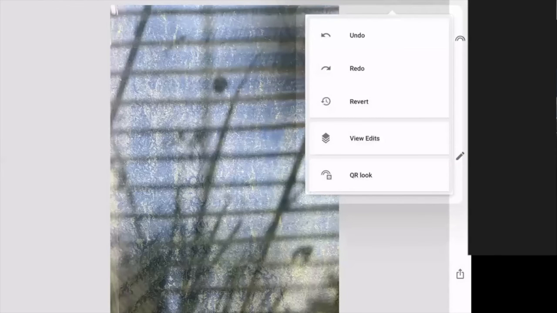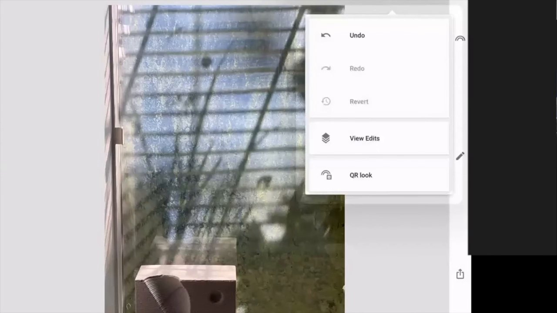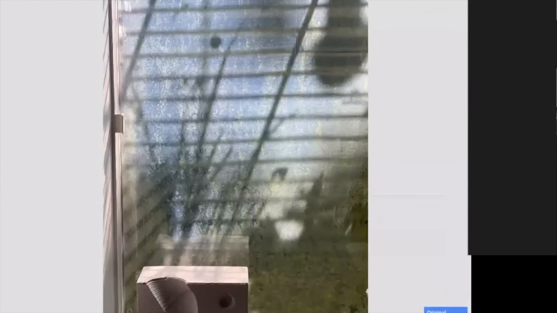Or you can do revert, and that will just bring you back to your original picture. Okay. So that's to undo. And you can also view your edits. I think once you revert, it gets rid of everything. But if you view your edits, you'll see step by step what you changed and did.